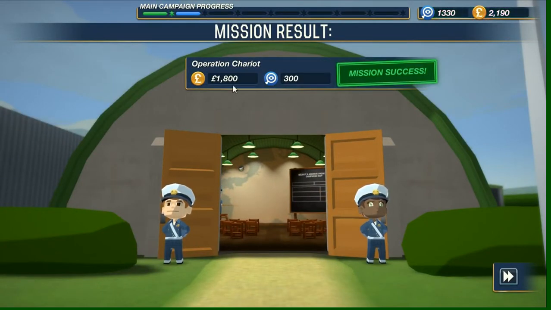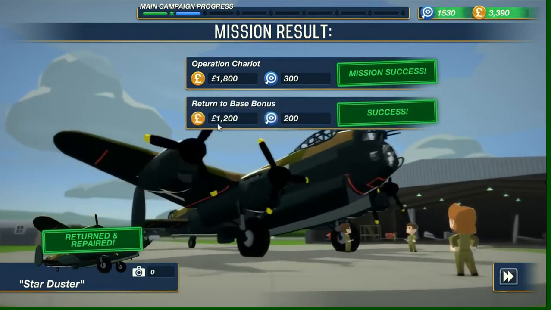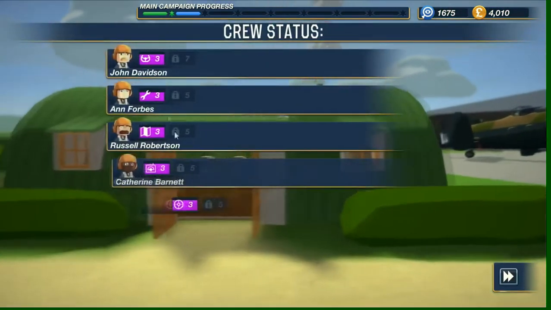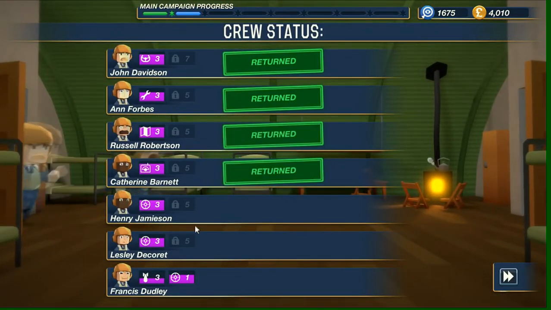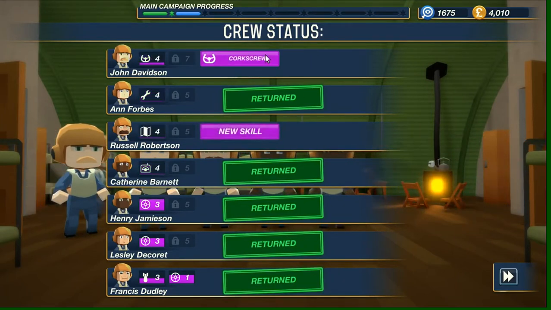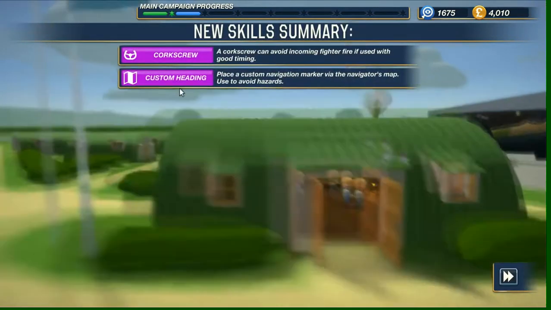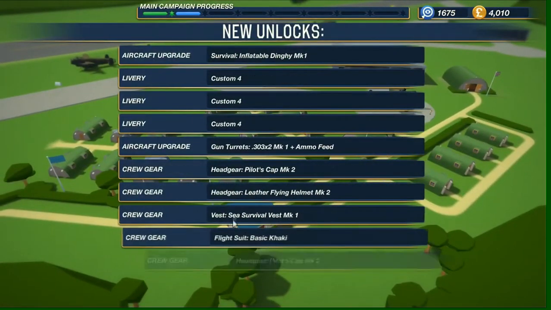Alright, Operation Chariot, 1,800 pounds, great. Plane returned and repaired, 120 for that one, and 500 optional recon. Perfect. And that should get me up to level 4s for the entire team. Corkscrew, custom heading, perfect. I like the custom heading, because I did miss that one optional picture, and if I had the custom heading, I could have done that.